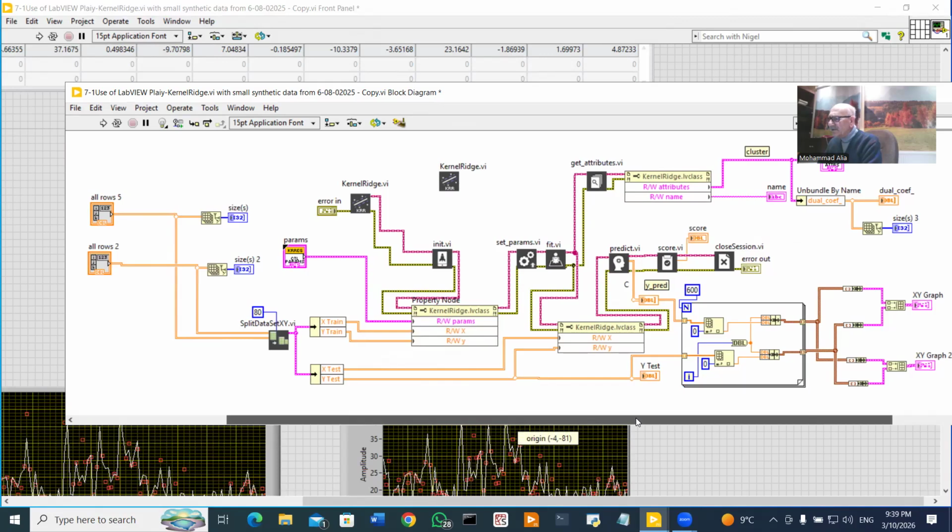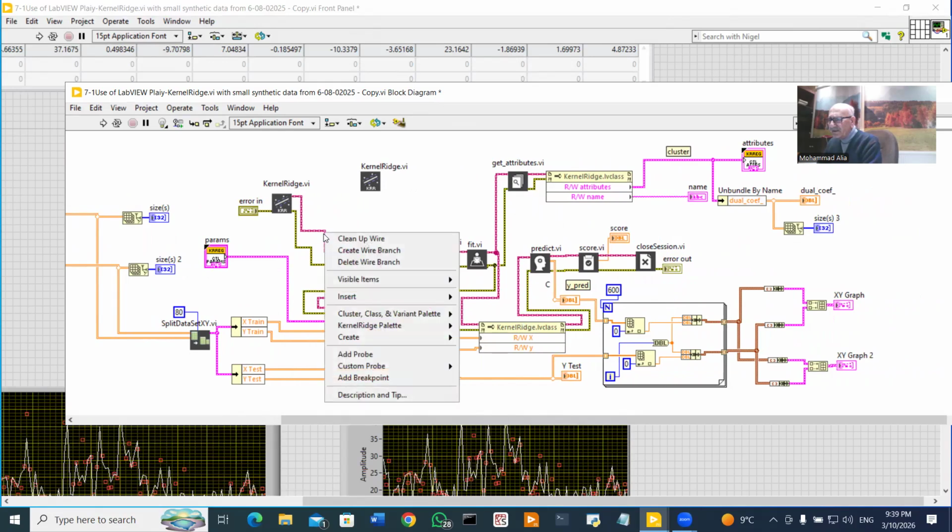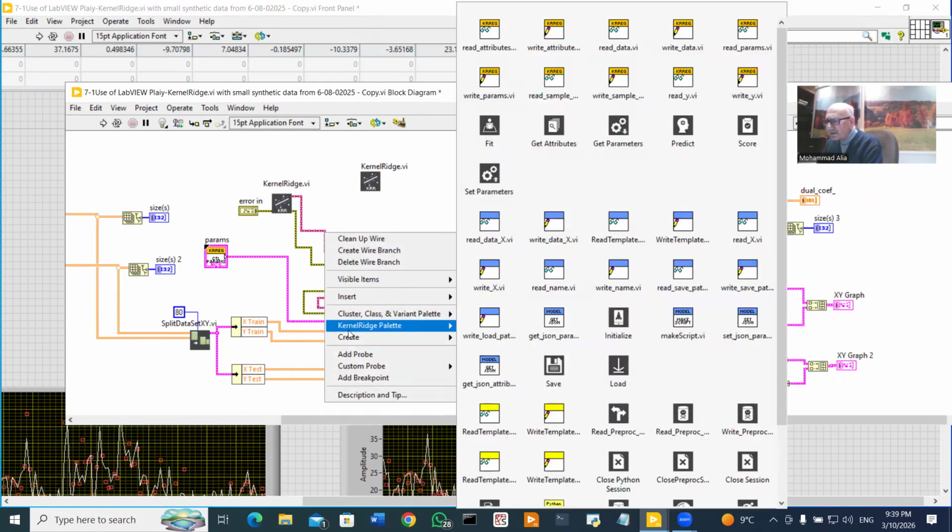What's new here is I have put a get attribute VI. How to find it? As I told you, just put the cursor on the router and now go to the kernelRidge palette. You will find here a number of palettes which are associated with this kernel.